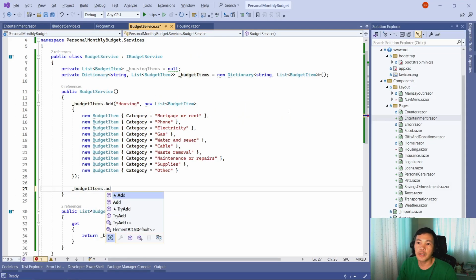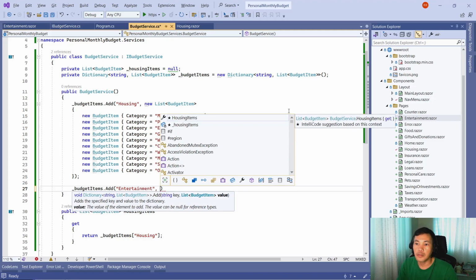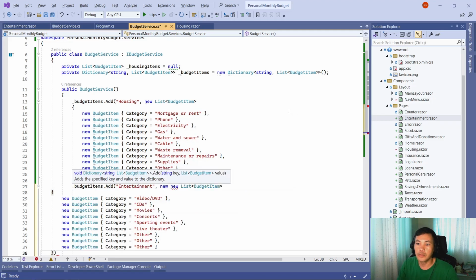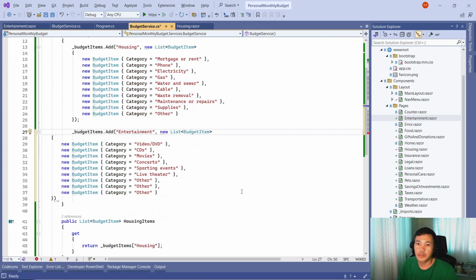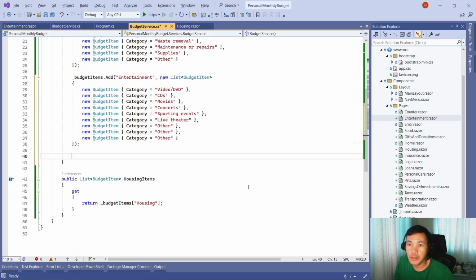Budget items, add entertainment. Alice is kind of slow here. Okay, now we have entertainment.